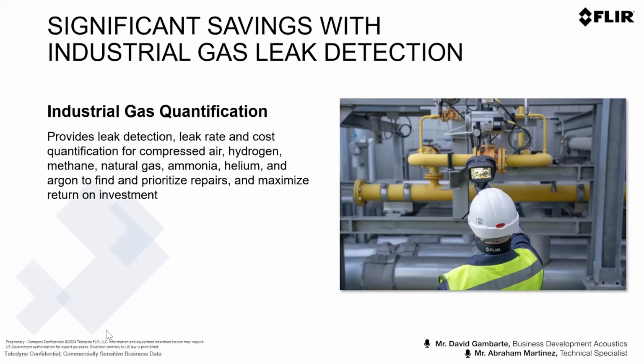As you can see here, we have hydrogen, methane, natural gas, ammonia, helium, argon, and we will be adding other gases along the way. We are not stopping here. Naturally, we are aware that we will need to add more gases that are very important for you. In any case, if the gases or leaks that you're looking for are not in the list, no worries. We will recommend as a standard procedure to go for air leak, find the leaks, and then of course the quantification is something that we cannot trust 100% at the moment if you are not having the right gas, but at least you will be able to find those leaks that you're looking for.